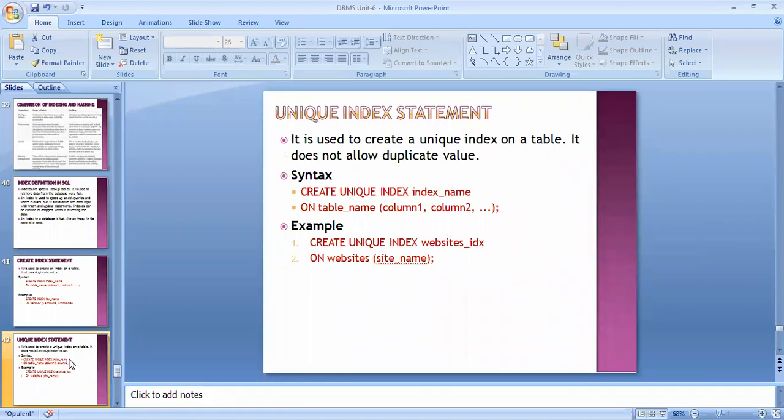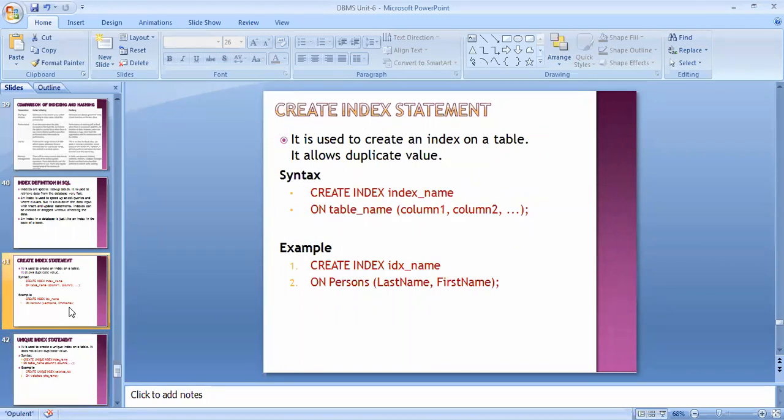Next is the unique index statement. The create index statement is used to create an index, and now the unique index statement is used to create a unique index on a table.